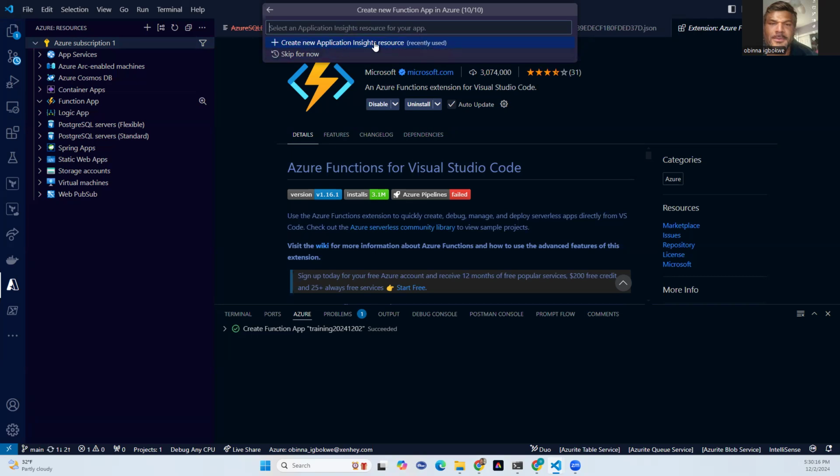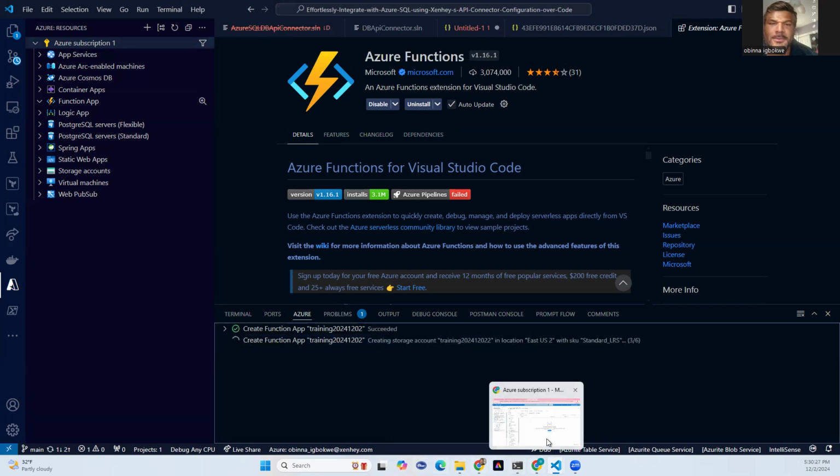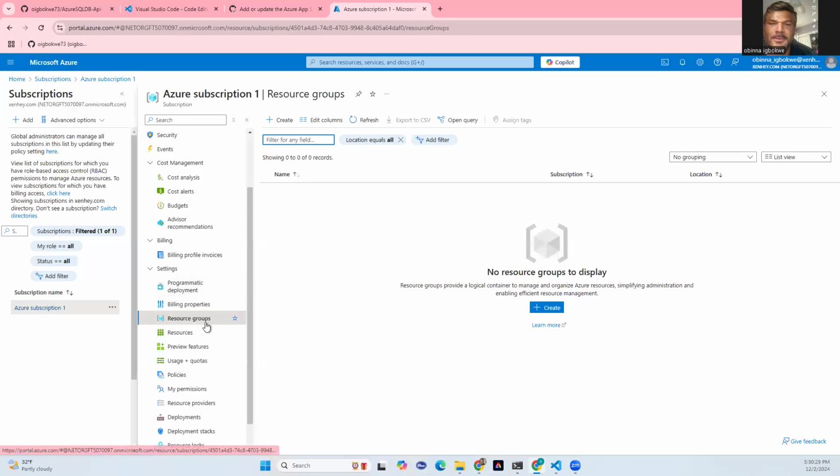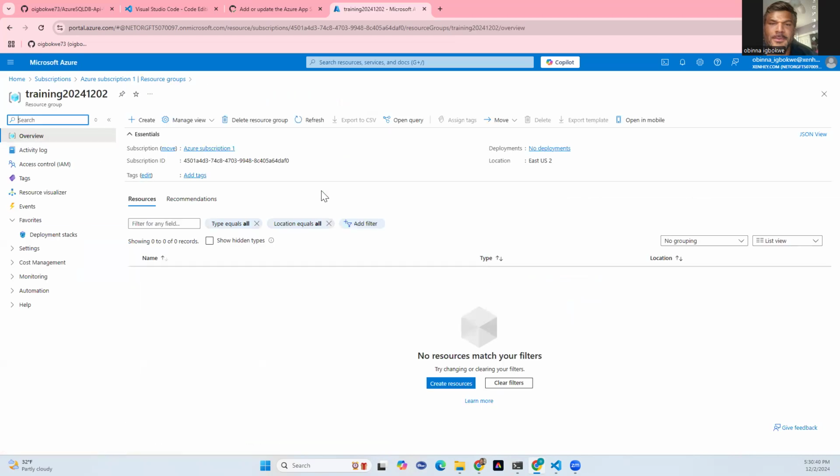And now we're going to create Application Insights, which is actually important for us to use today. And we're going to keep the same name because that's the name that's provided to us. And then it's going to go out and create those resources for us. So now if you scroll over to portal.azure.com and we are in the resource group section here, and if I do a refresh, you might see a resource group show up here in a few seconds. There we go. So the resource group has shown up here. Then you start seeing some resources getting dropped in here.